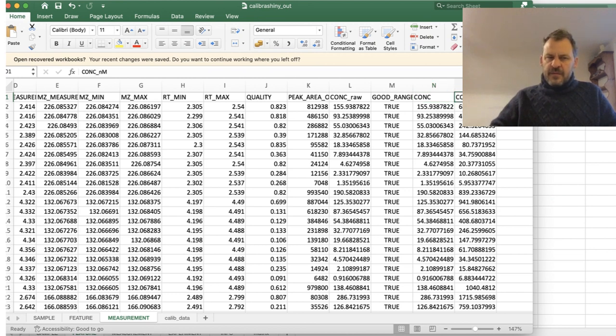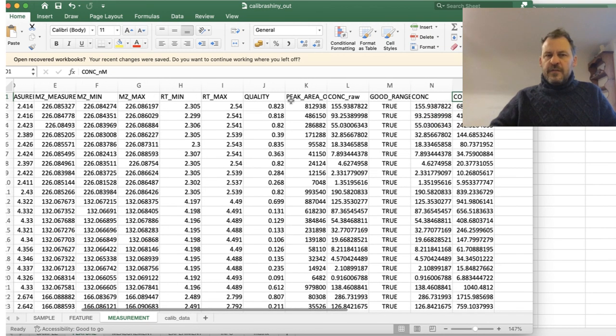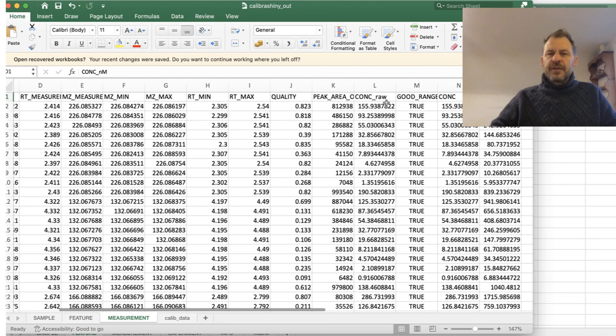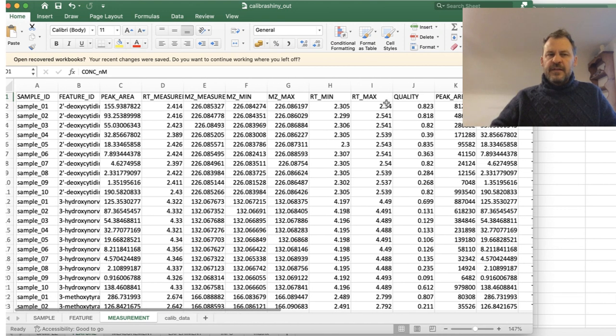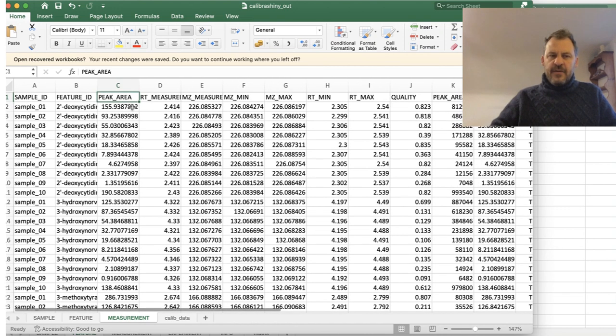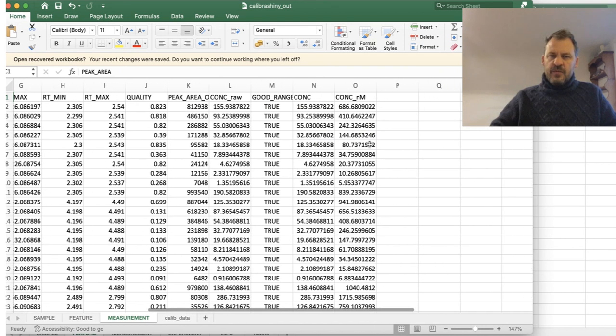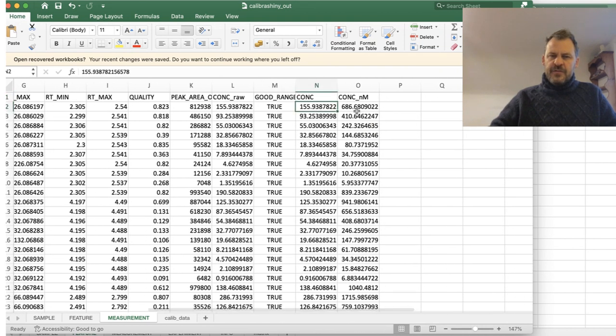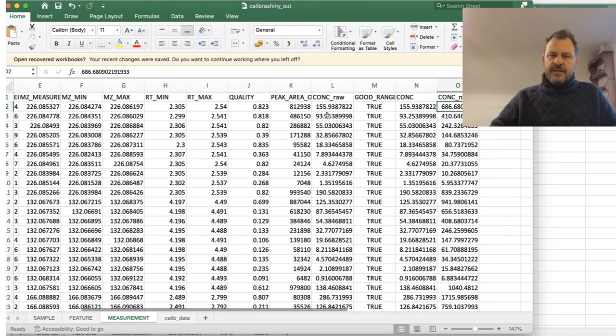All of these calculation steps are in this sheet, and you can check them manually if you like. What is somewhat counterintuitive is that there is still a column called peak area, because this is actually the column that Super Shiny reads. So this will be identical to concentration or concentration nanomolar, depending.